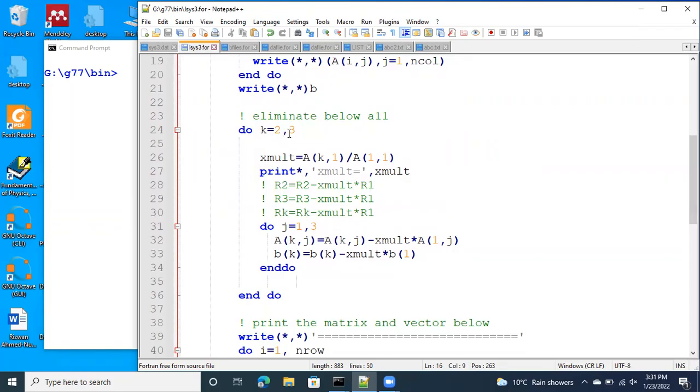diagonal entry A11, which is the first diagonal entry. So a multiplier was defined for a k value, and the row operations R2 equal to R2 minus the multiplier times R1, and for R3 it was R3 minus multiplier times the R1.